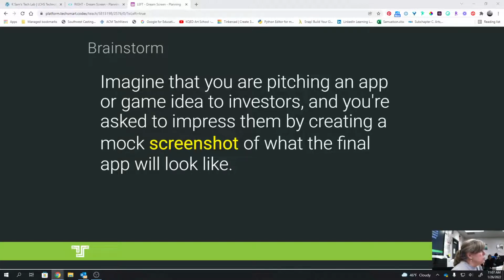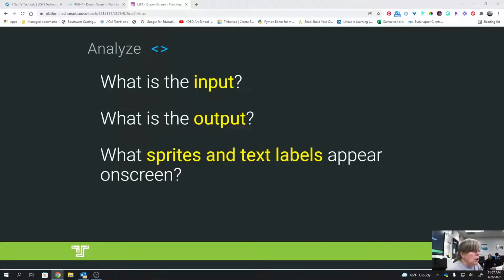It needs to be a doable game with what you know in Python at this point. So I want you to think about that too. We're going to use code to envision a screenshot of an app or game you'd like to make, okay? So if you do this, what do you think the input is?